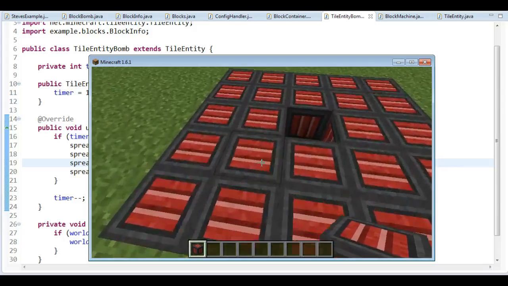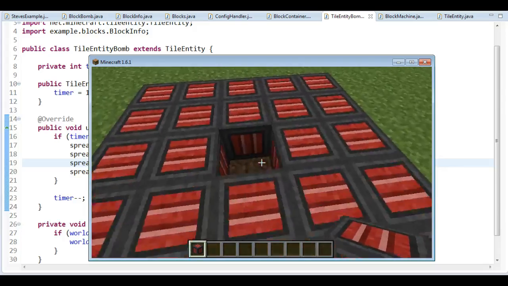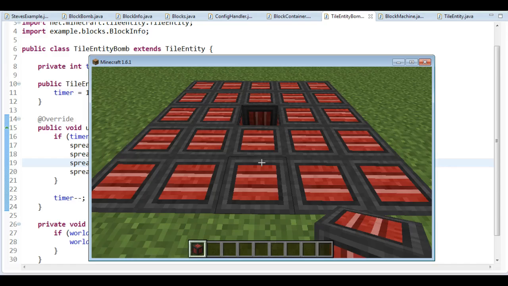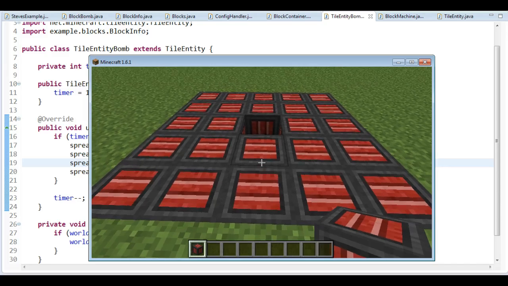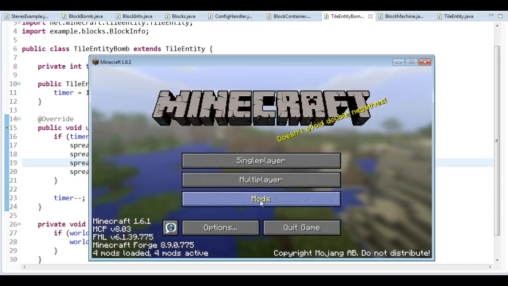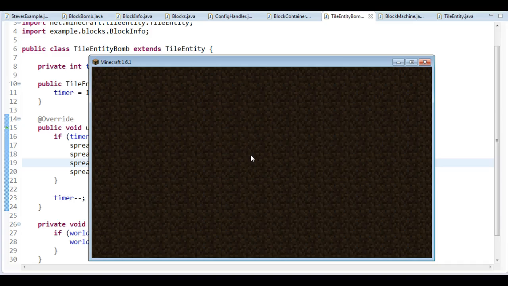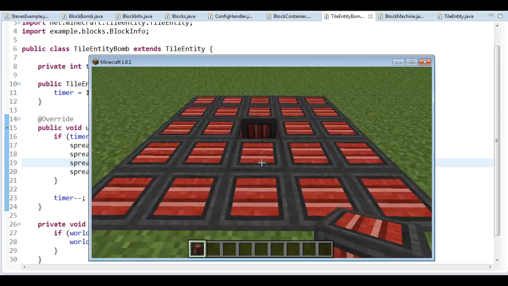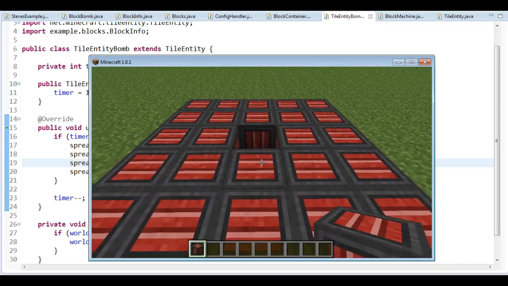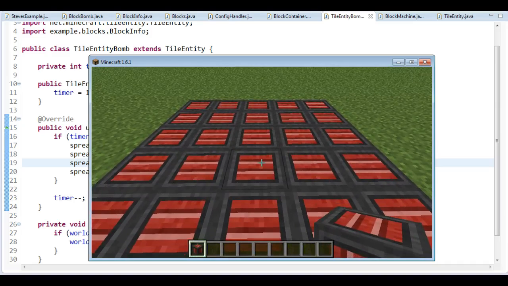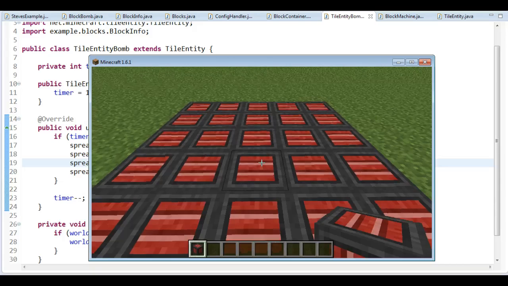happen. These blocks here in this border here, they have already spread and they are stable, you could say, so nothing will happen there. But if I exit out and go back in again, what will happen then? Well, of course it shouldn't spread, but well, it does. So what's going on here?